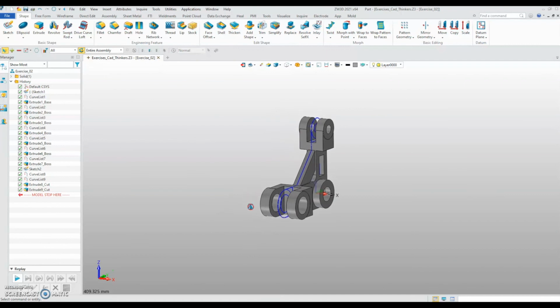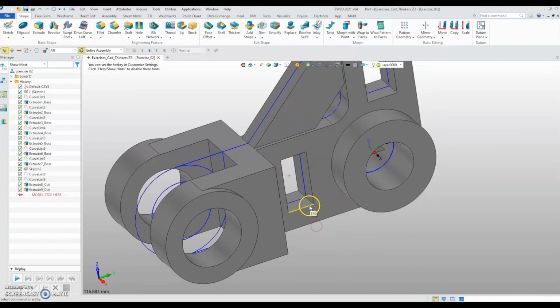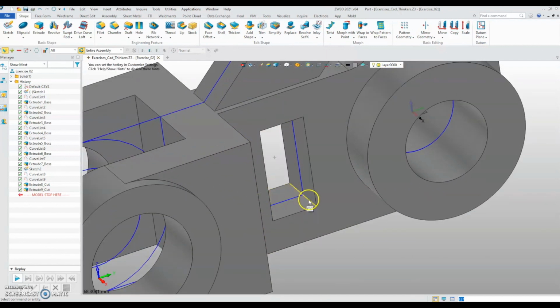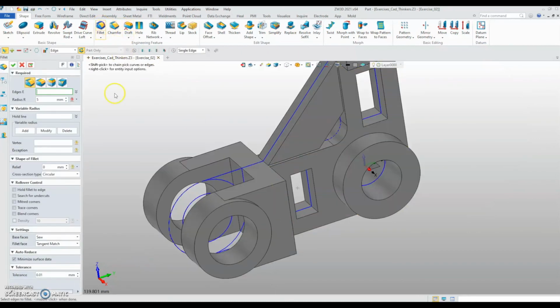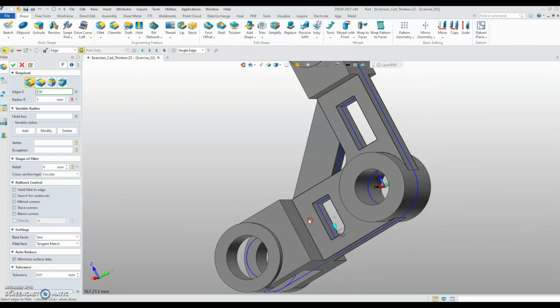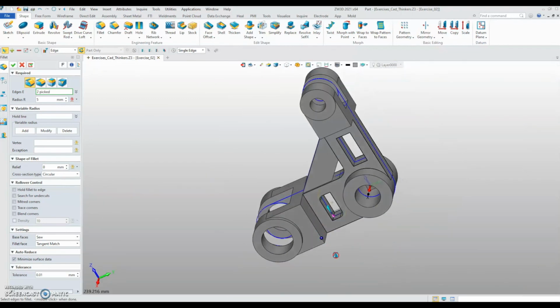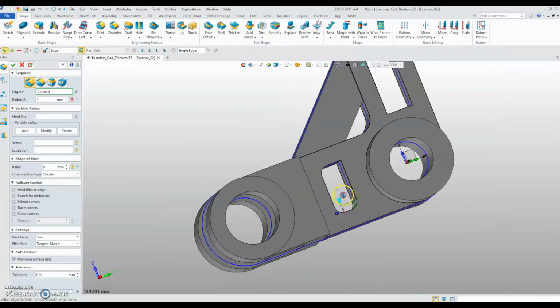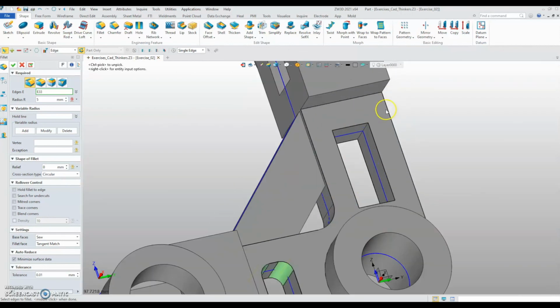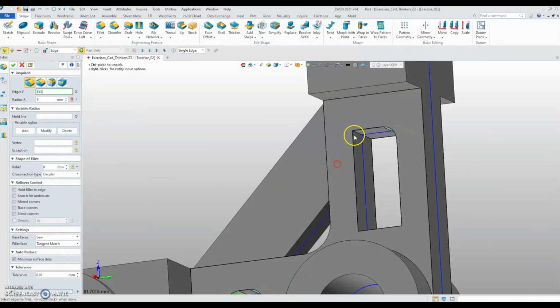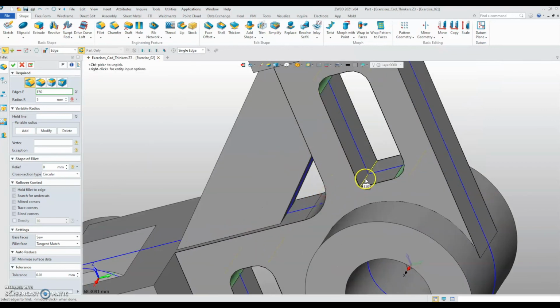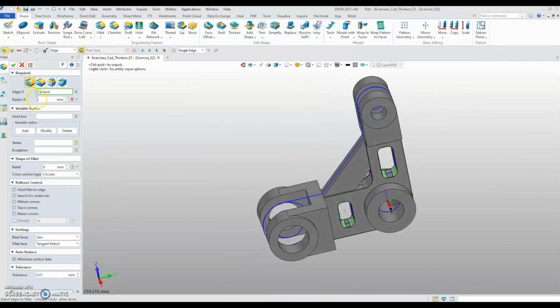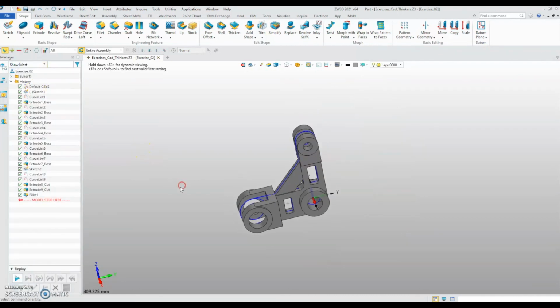Okay, guys, here we have the part. But there's one more thing we have to do to finish it off, which is round off these corners using fillet 2mm. So I'm just going to round off this and this, and we are pretty much done with this part. There we go. Fillet 2mm, and it's done.